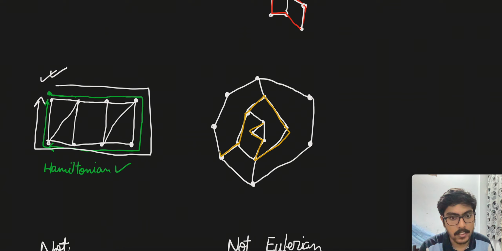Then we will exit here and then we can complete it. But remember that we started here, right? We started here, but we are not able to reach back there. So this is not a Hamiltonian graph. It just has a Hamiltonian path, but it does not have a Hamiltonian circuit. So this is not a Hamiltonian graph.